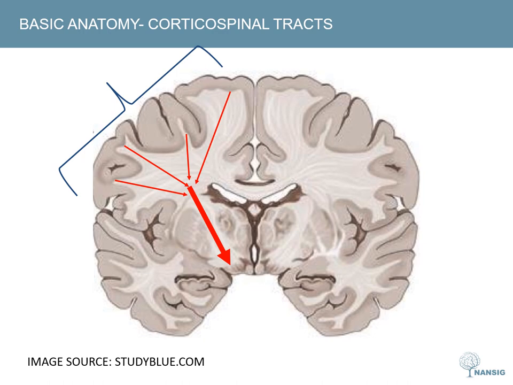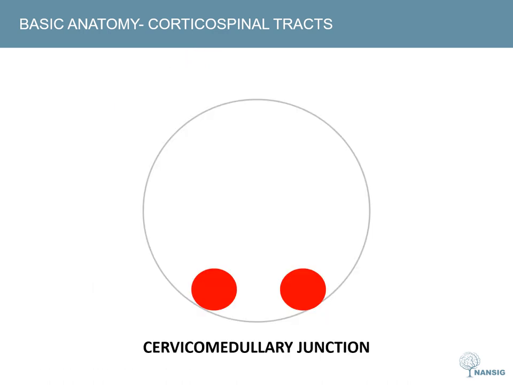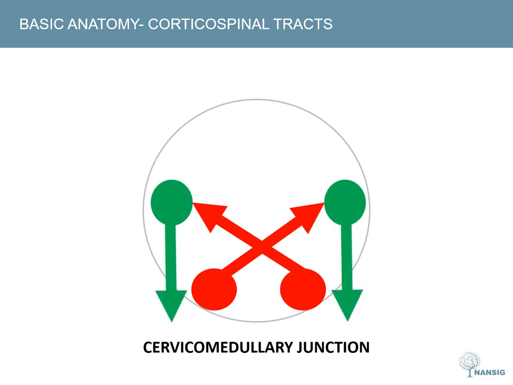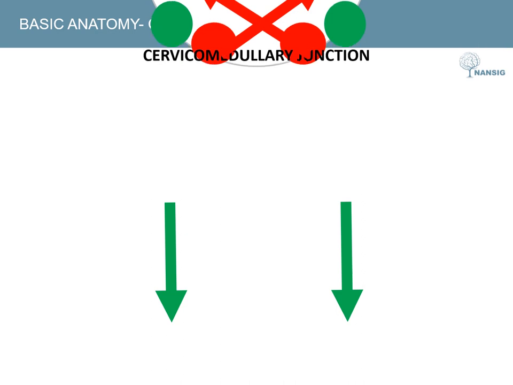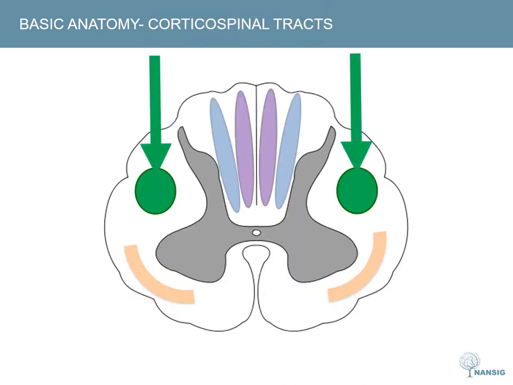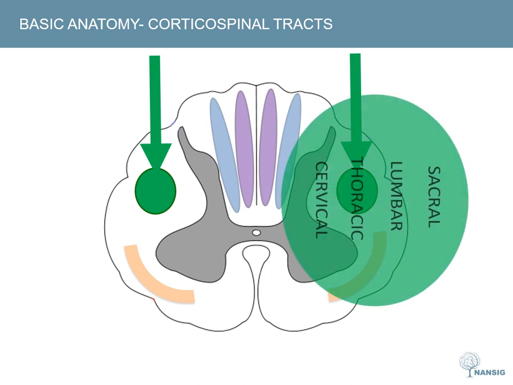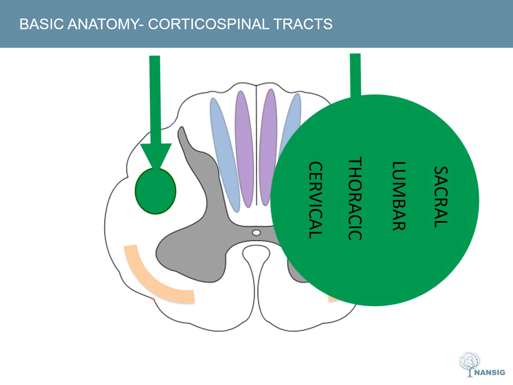This tight motor bundle continues down through the cerebral peduncles and the ventral pons until it reaches the junction between the medulla and the cord. Upon reaching the cervicobulbar junction, 85% of the first-order descending neurons decussate to form the contralateral corticospinal tracts, meaning the right hemisphere's motor cortices mainly control fine movement on the left side of the body. The remaining 15% continue to descend ipsilaterally forming the anterior corticospinal tract. The lateral corticospinal tracts are arranged somatotopically, with the head end medial and the tail end more lateral.